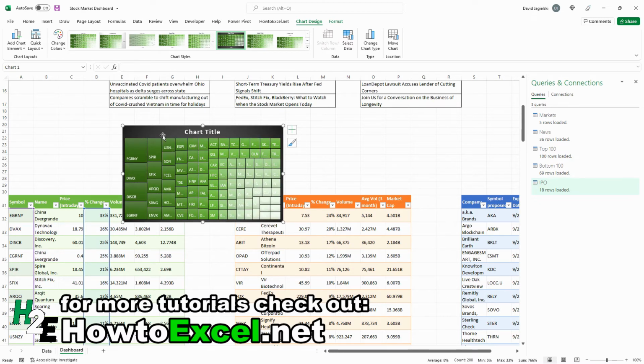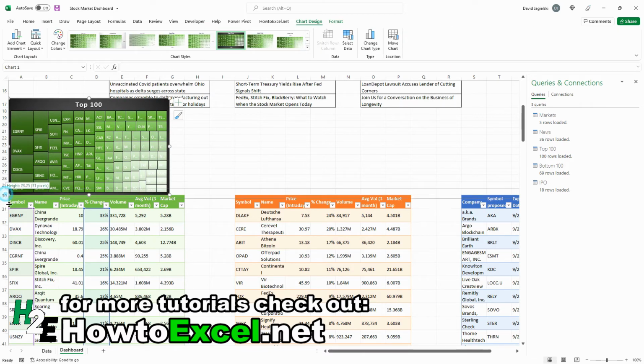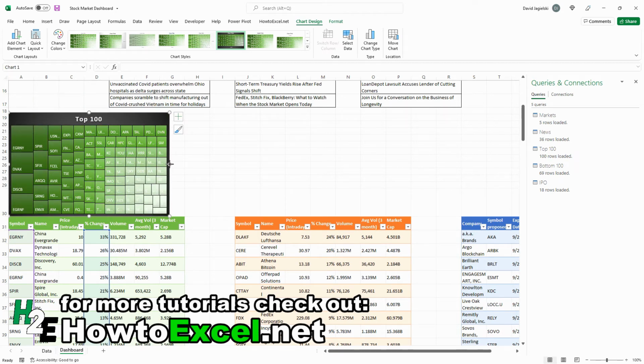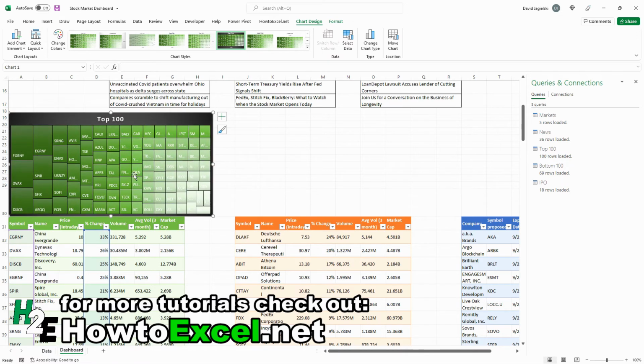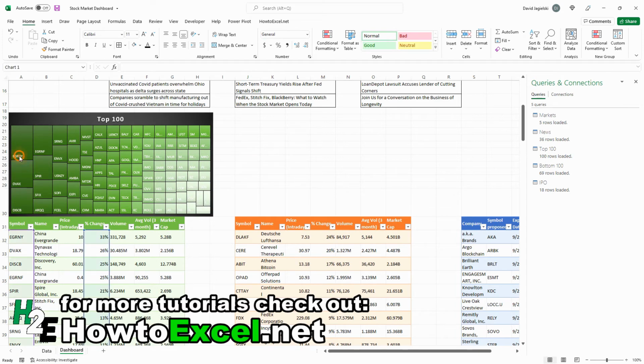Get rid of this legend again. Anytime you select these styles, it's going to override the settings that you've already applied. So I'm going to change this title to say Top 100 and plop this over here. Now what I'll probably want to do is expand this a little. I could insert some more rows, but I can also just stretch it out to make it a bit bigger. And again, let's make this stand out a bit more. And then what you could do is shrink the font a little bit more if you wanted to, just to fit in some more letters in there.